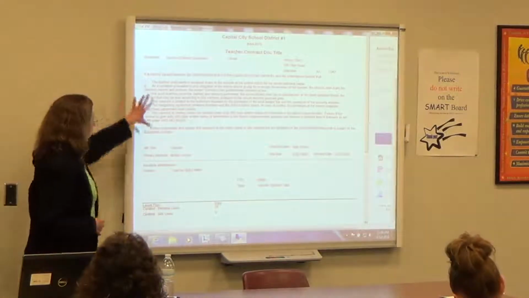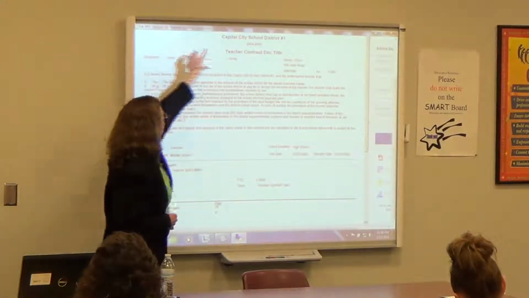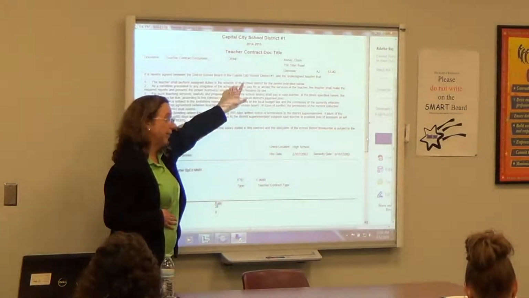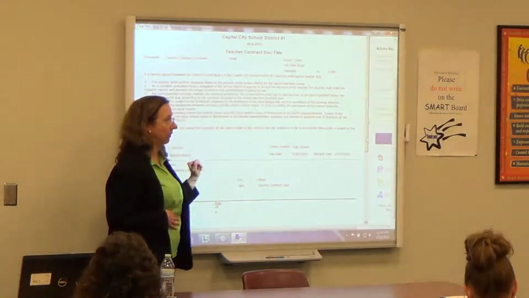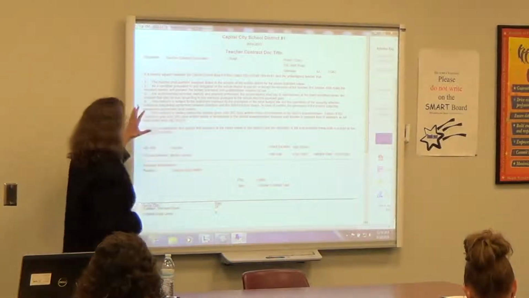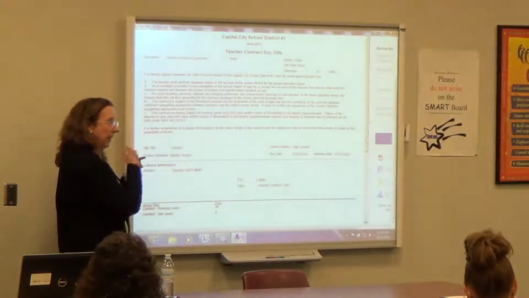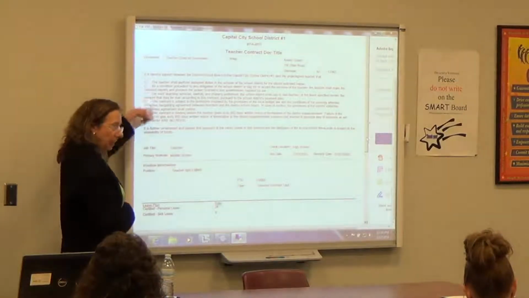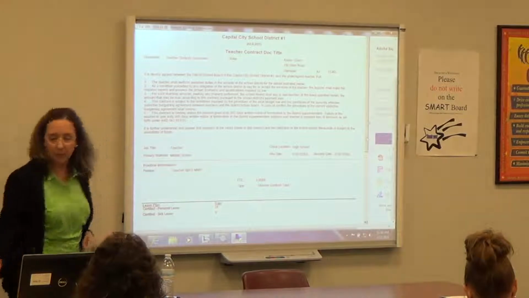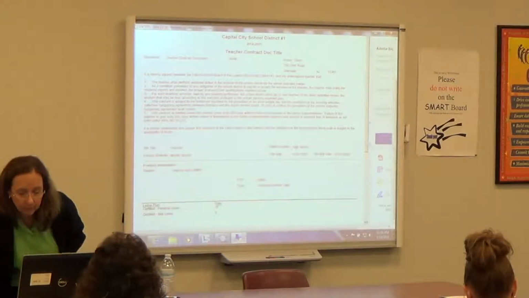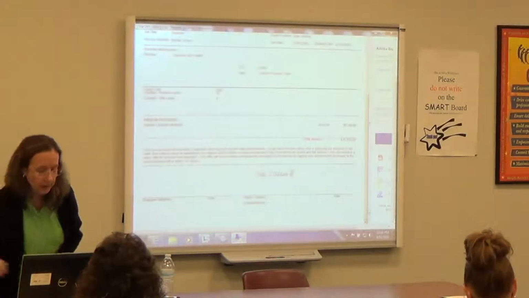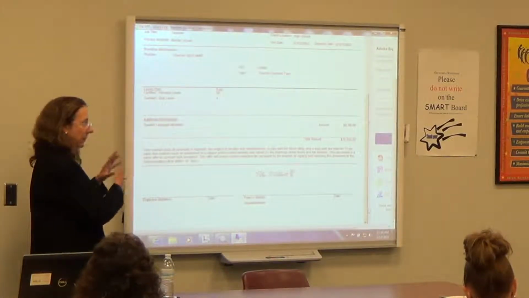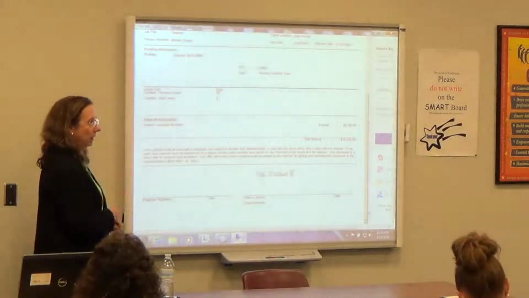And you're going to have some play in here. So we have the heading information at the top with the employee's name and address. If you desire to have the address for the employee, that's going to be an option for you. When we get into making the contract, we have this area we call the print before detail. And then down below, I'm going to scroll down a bit. We have the print after detail. So this is all the legal language that you get from your lawyers to put into the contracts.